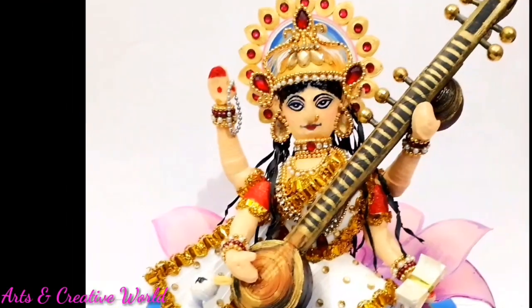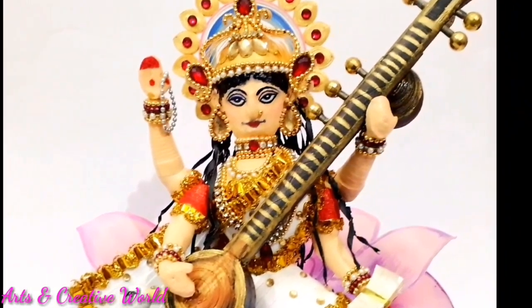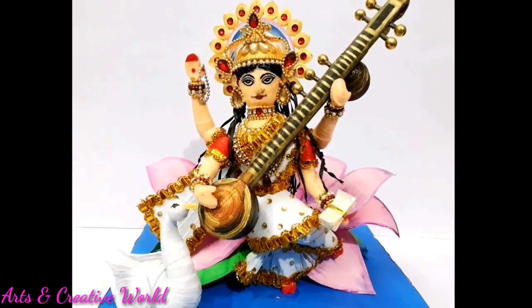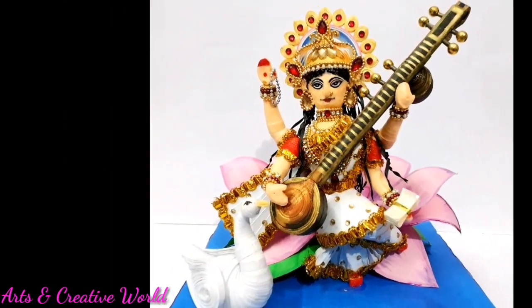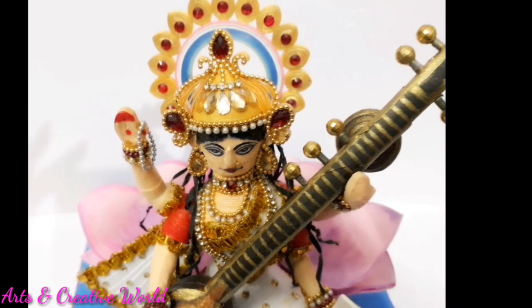Today our project is how to make a 3D Quilling Saraswati idol. Almost every Indian knows who Saraswati is and why she is worshipped as a goddess. But for those who do not know about her, before starting, I want to tell them two or three lines about the goddess.